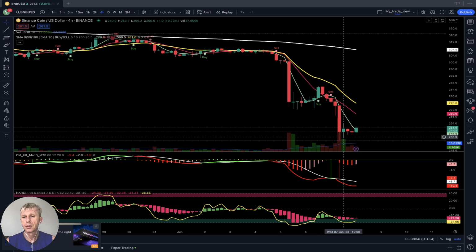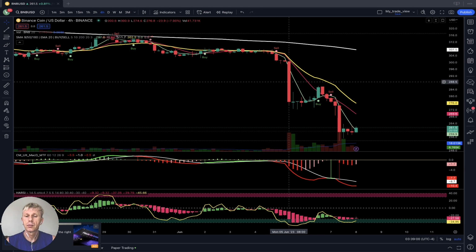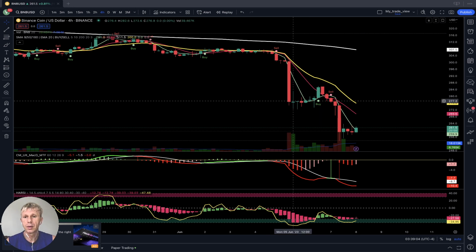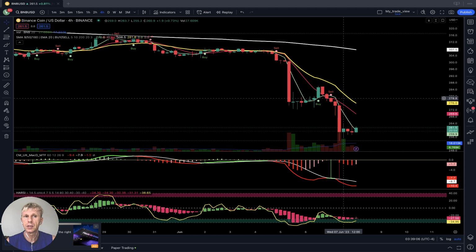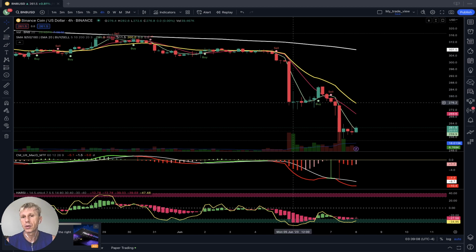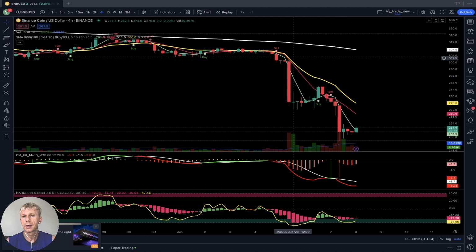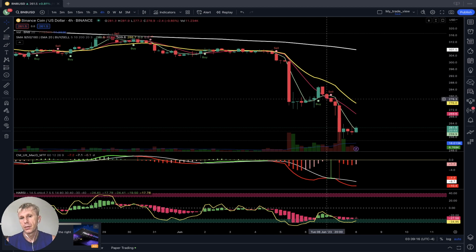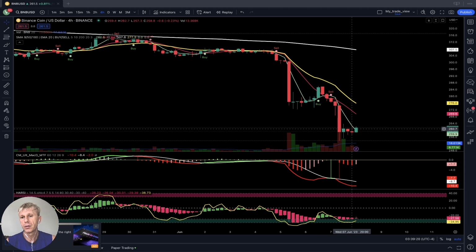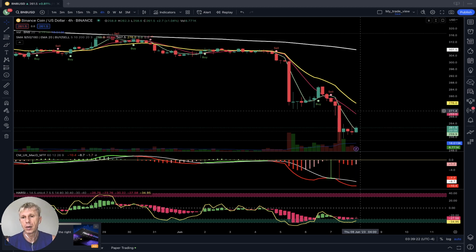Now it stopped. It's trying. In some cases, when it's oversold, it can bounce or it can stay kind of flat to connect back to 20 and wait for that 20. You see, on 4 hours time frame, it was waiting for several days for 20 to connect to bars, and then decided to sell off again. Now it can be sideways to wait for 20 to come back, or it can bounce and connect to 20.